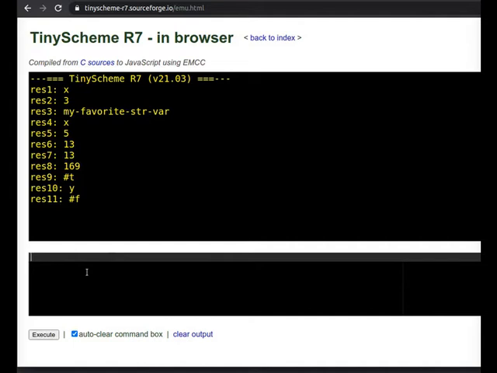Besides checking for number, there are checks for example, strings. Is string for y, for example, it's true, no wonder. There are also different types, but probably we cover this a bit later when we start speaking of types and lists.